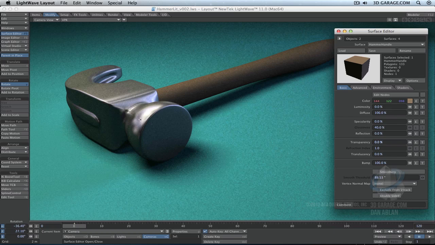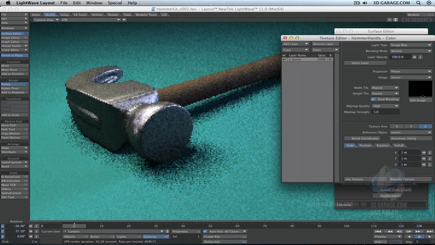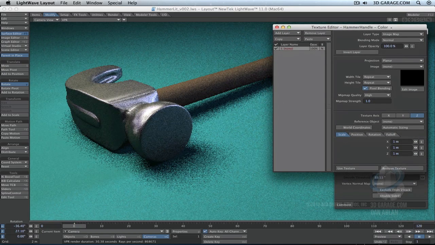Not just reflect an image like we did here, but rather put one on there itself. Labels, wallpaper, carpet, furniture, everything you can think of, you can map on with an image map. So if you come over here to color, there's a T button. T means texture. Anywhere you see these T buttons, that means you can apply a texture. And you can apply a texture for color and luminosity and diffuse and specularity and bump and everything else. But within that texture panel, you can also apply a procedural texture. So let's do that first.